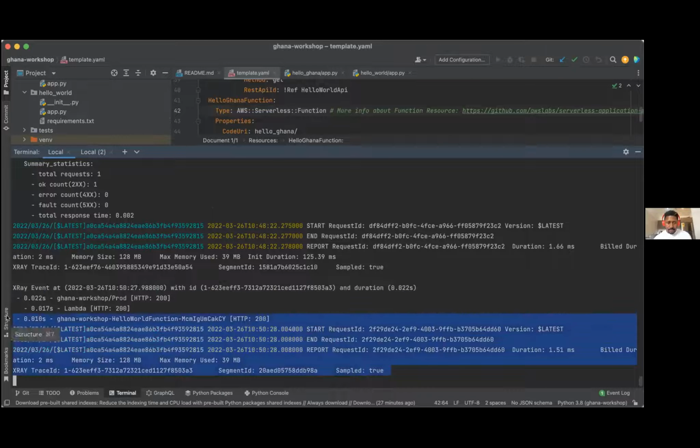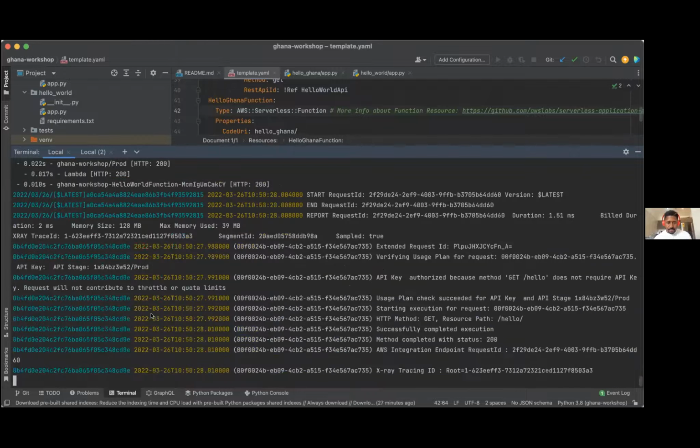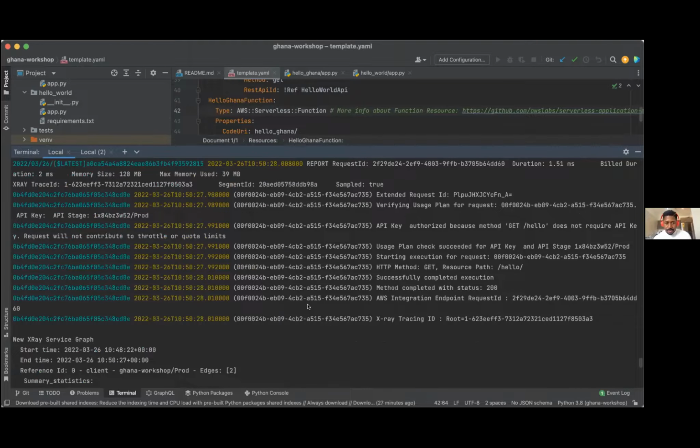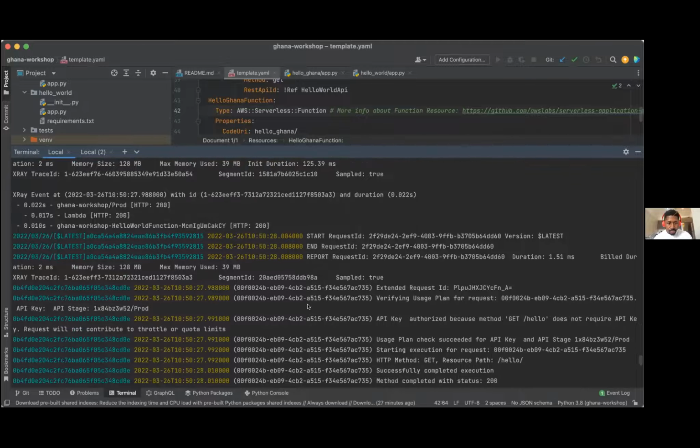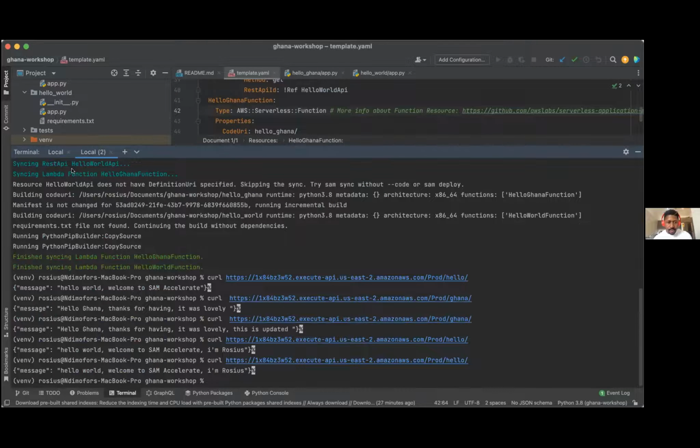It tells me good. What endpoint did I hit? I hit the hello world endpoint.